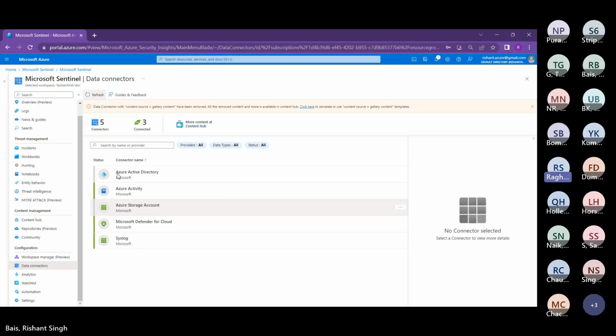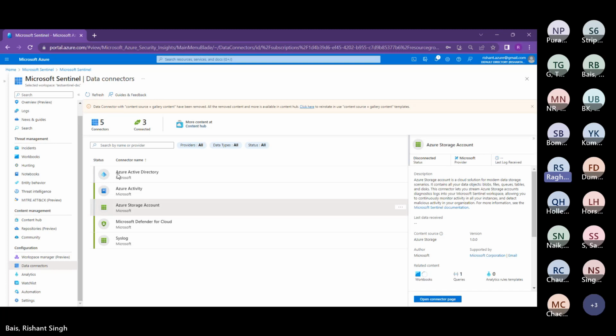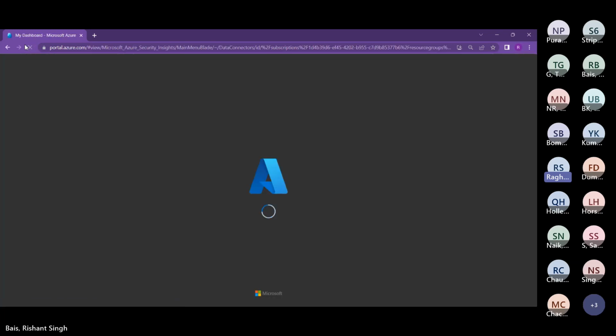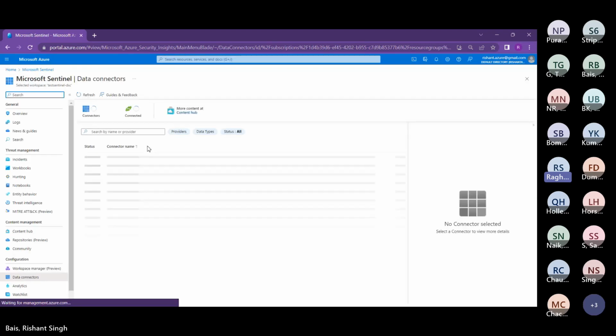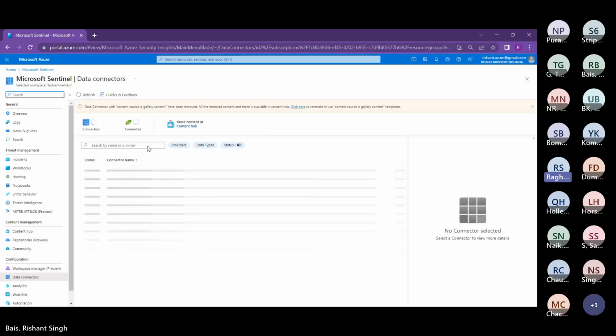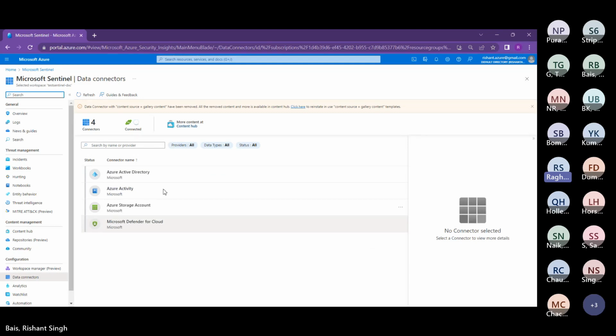So there are synchronization gaps in the portal as we speak that I can see. You all can see that you've enabled it, but it is not showing. It is showing, but you have not done that. So don't bother about it. This is just a product. It will go through a lot of improvements. Microsoft has just changed the UI. So because of that change, few things are not working as expected, but we are just into the implementation phase. Very soon it will all be fixed.